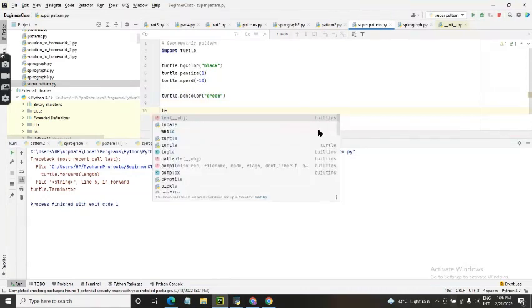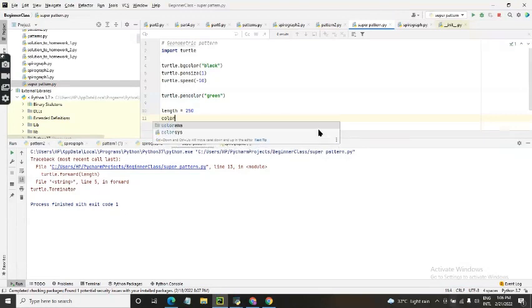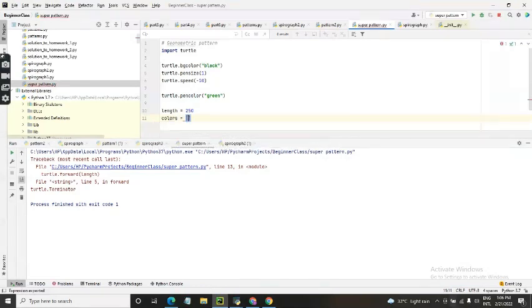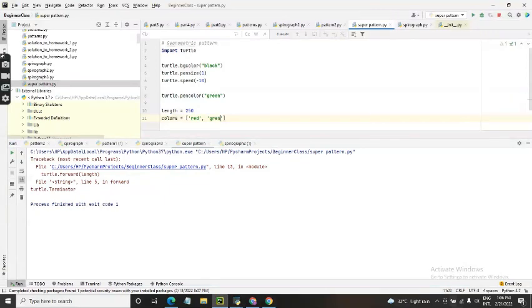We'll put our length to be 250. Set the colors as red, green, blue, orange, magenta, and cyan.